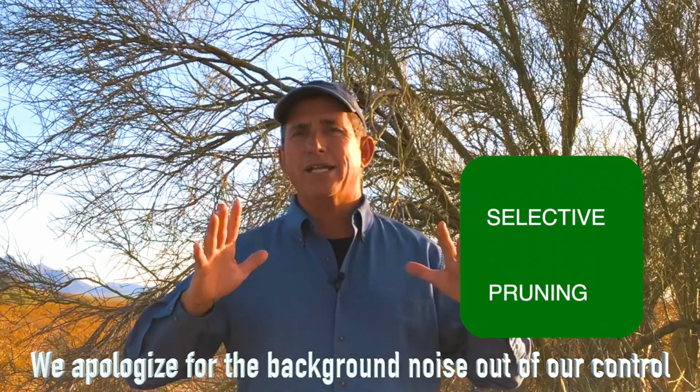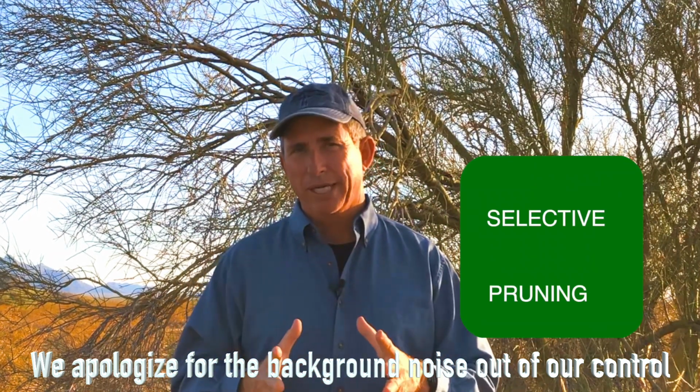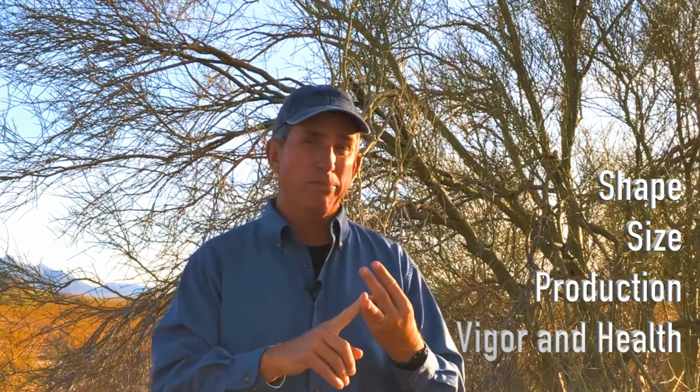Okay, let's look at another type of pruning, and that is the selective pruning. This term often applies to pruning for shape, sometimes size, production, like in fruit and berries type of thing, and overall vigor and health.